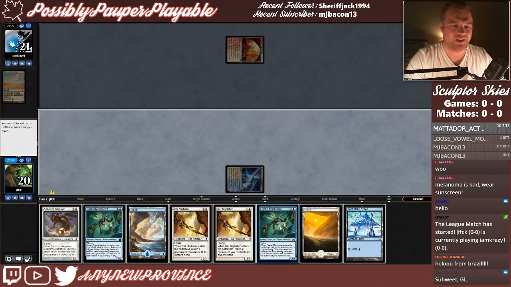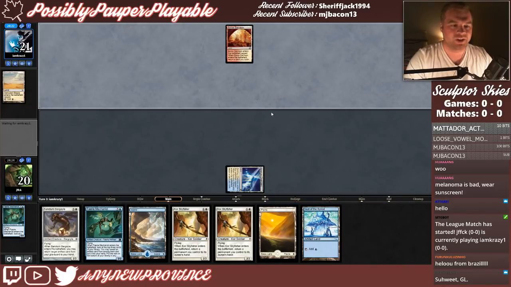We are going to have to pitch to hand size here. We'll pitch... we're going to give Sanctum Gargoyle a target. So we'll actually pitch... probably pitch a mechanist here, which kind of sucks. It might give our opponent an idea of what we're doing.